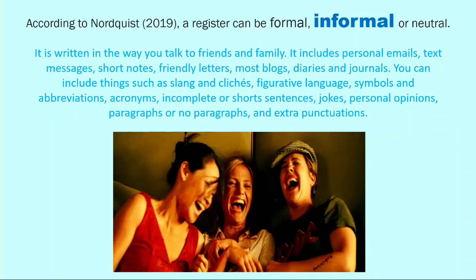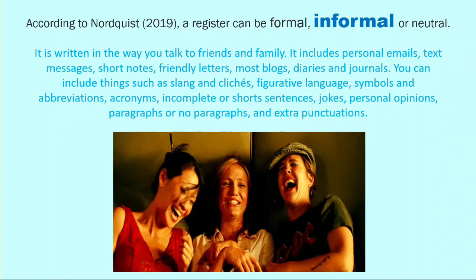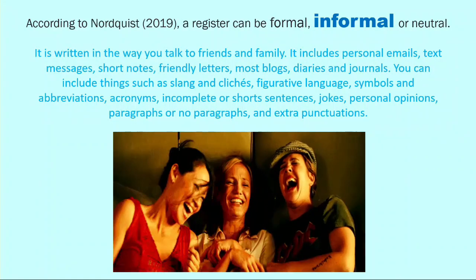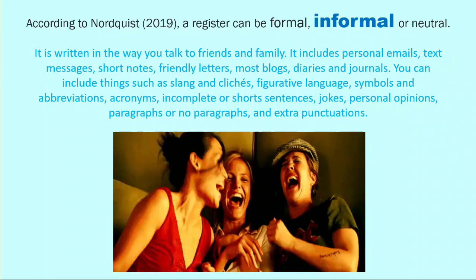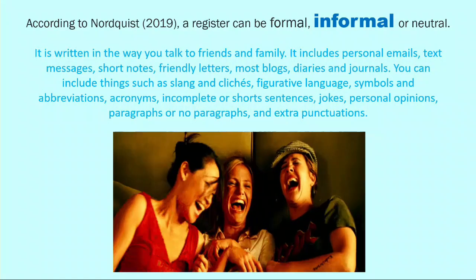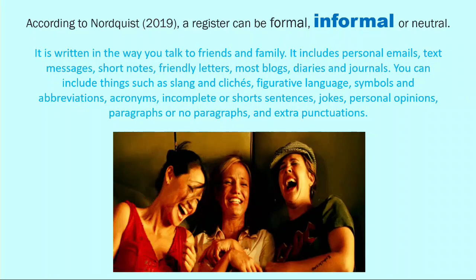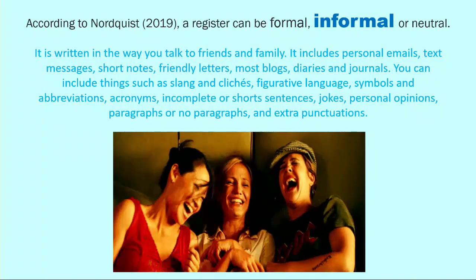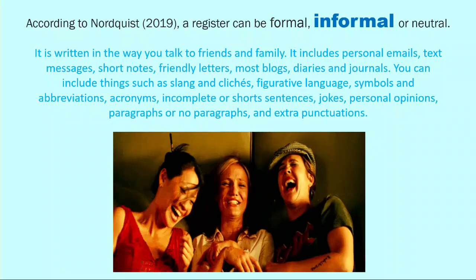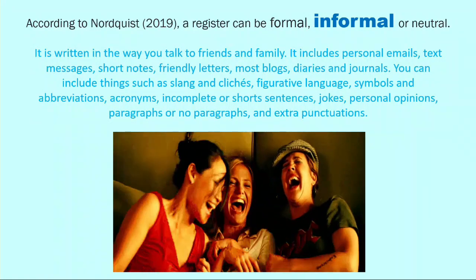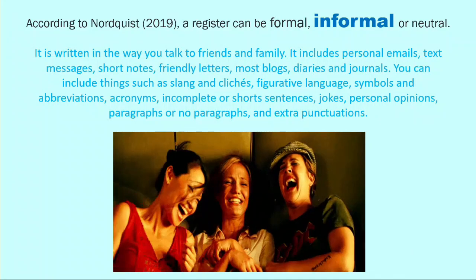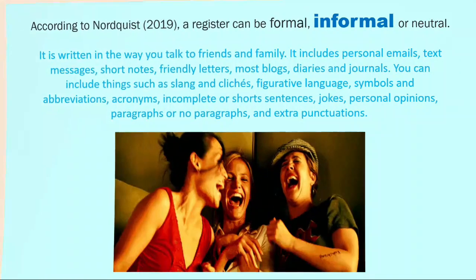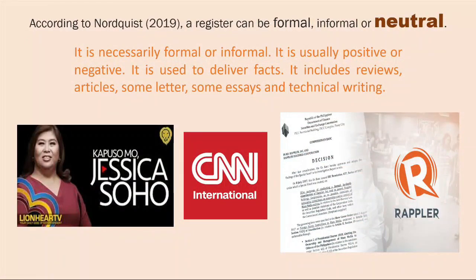It is written in the way you talk to friends and family. It includes personal emails, text messages, short notes, friendly letters, most blogs, diaries, and journals. You can include things such as slang and cliches, figurative language, symbols and abbreviations, acronyms, incomplete or short sentences, jokes, personal opinions, paragraphs or no paragraphs, and extra punctuations. So the greeting "hello everyone" is informal, and terms like hey, yo, what's up are also informal. Okay. Lastly, we have neutral.